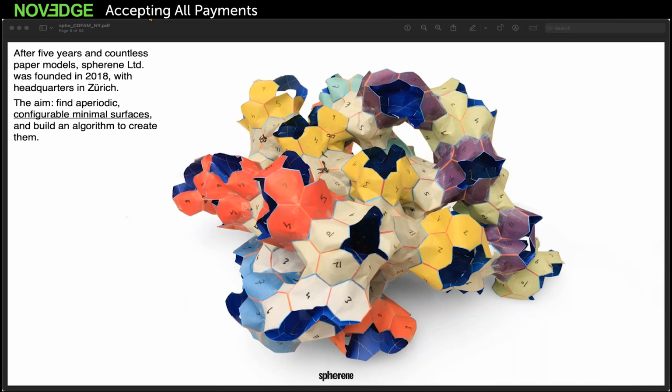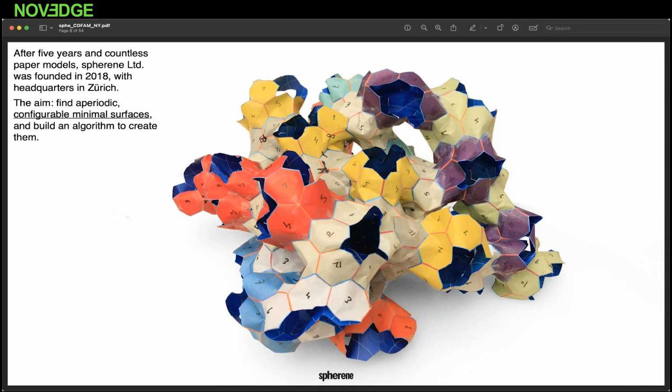One moment, I have to sync my screen. So we are a company founded in Zurich, Switzerland, in 2018, and this is one of the paper models that Christian made. He made hundreds, thousands of them, and it was found by accident while playing with these kinds of paper parts.